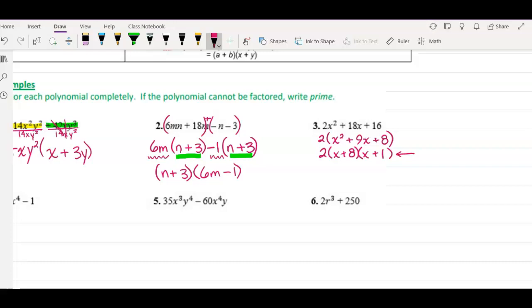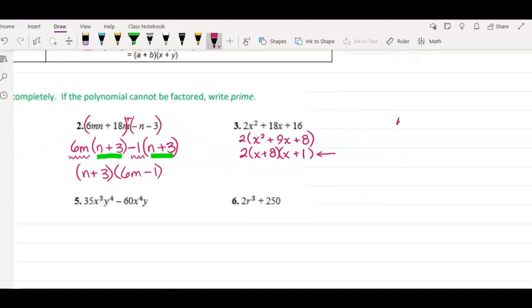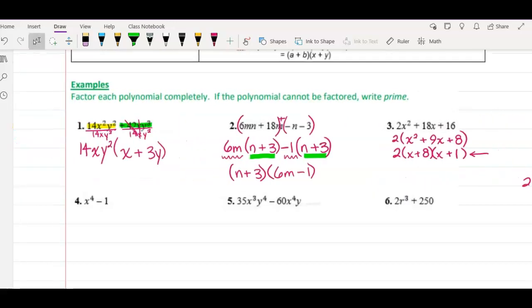When you think about it, factoring just means to break something down into its smallest pieces. Like if I wanted to factor 54, I could do 6 times 9, but that wouldn't be fully factored because 6 could break down into 2 times 3, 9 could break down into 3 times 3. So fully factored, this would be 2 times 3 times 3 times 3. We're trying to break it down into the smallest pieces that we can multiply together every time we do these problems.